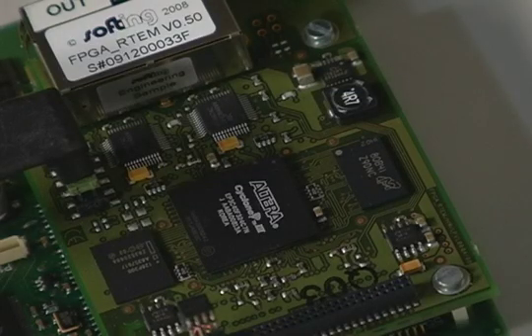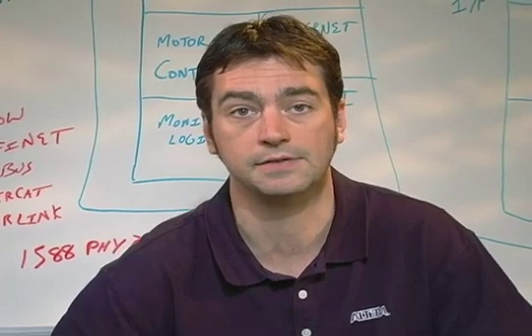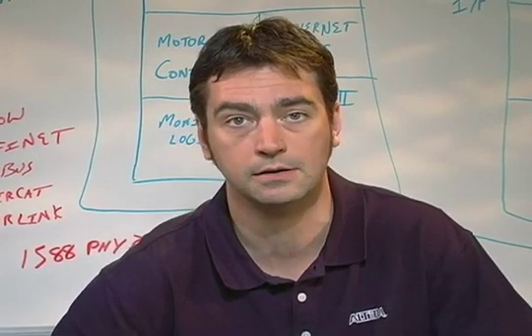Now these two demonstrations are both courtesy of our partner Softing. Softing sells this industrial Ethernet module as a standalone unit, so you can just integrate it into your existing system, enabling it to handle communications with any protocol you want. Or, if you want to integrate the industrial Ethernet solution into a new design, Softing actually provides the PROFINET and EtherCAT MACs as IP cores, which you can license and use to implement a more comprehensive solution all within the same FPGA. In addition to PROFINET and EtherCAT, Softing also has stacks available for Modbus TCP and Ethernet IP.